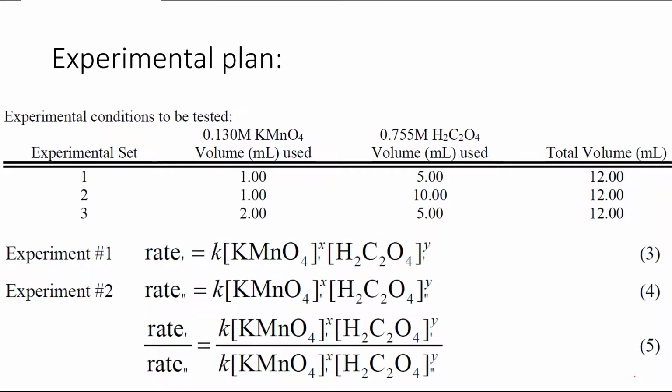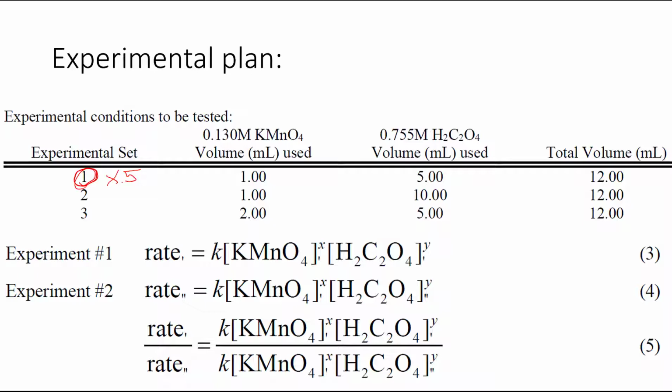So what's the experimental plan? Here's a table that describes three different experimental sets, and we're going to do each one of these experimental sets 5 times. Why are we doing it 5 times? There's going to be a significant amount of inaccuracy, and I'm not going to tell you where that comes from, but I want you to think about where that error comes from as you're going through this experiment. So you're going to do each experimental set 5 times, and you'll be able to measure an average and standard deviation.